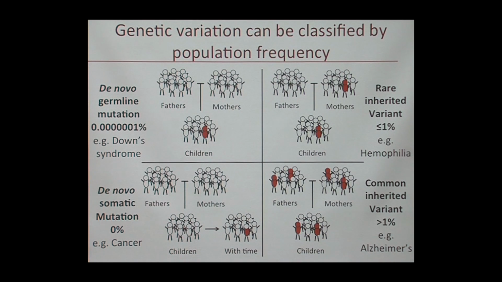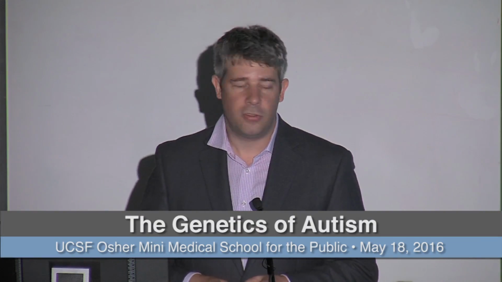So, why do we care about how common something is in the population? Well, this all goes back to Darwin. Autism, remember we said, has an effect of being fourfold less chance of having a child. So that variant, let's imagine it starts off here, it's like eye colour or blood group. It's very common in the population, but with every generation, those who have the variant are much less likely to pass it on. With time, that variant is going to be selected against and become rarer and rarer and rarer.